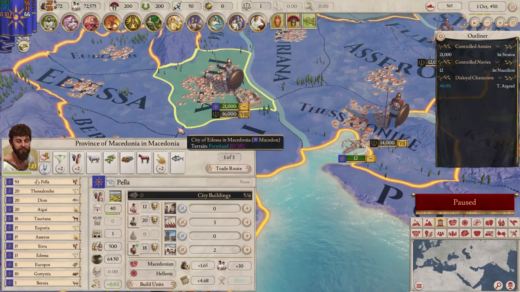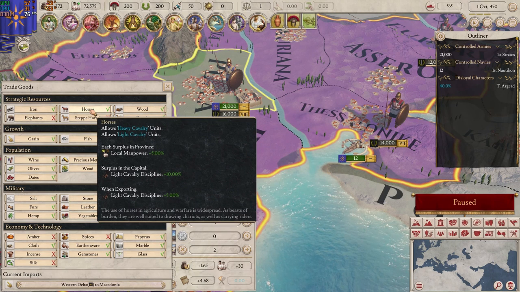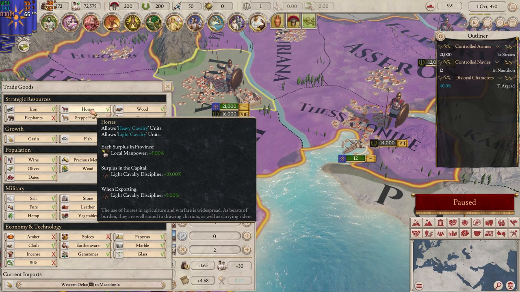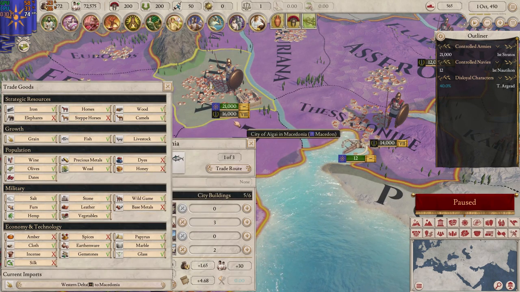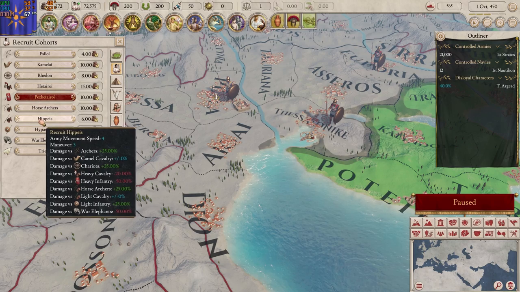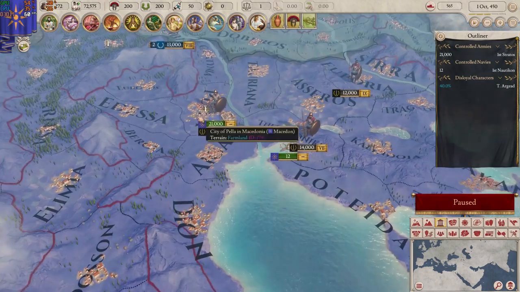I think so. Now, the one thing I might want to do is trade for horses here, because we would like a surplus. So what happens if we have the surplus? We get extra light cavalry discipline across our entire, when importing, we get light cavalry discipline. I think we want to roll that, right? What are our other options here? Can we do heavy units? We don't have iron, so I probably want to pick up iron so we can actually recruit some of our heavy infantry here, because our army is probably going to be exclusively heavy infantry plus cav. Probably early game.